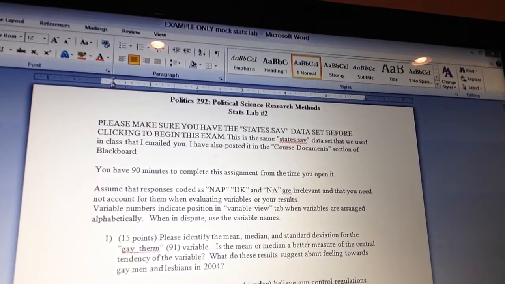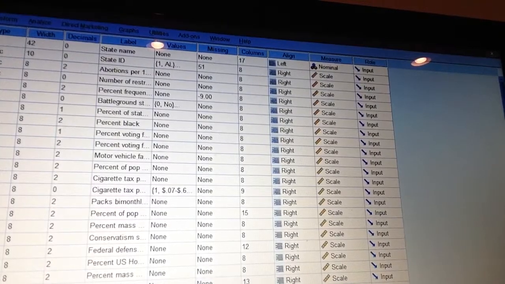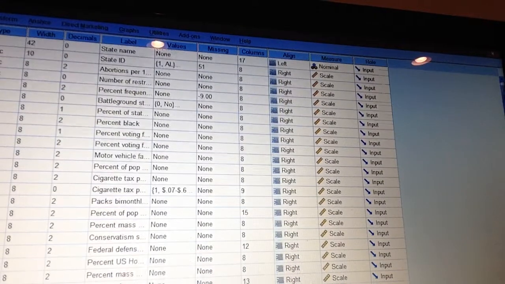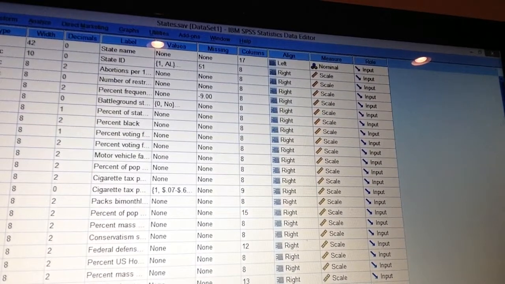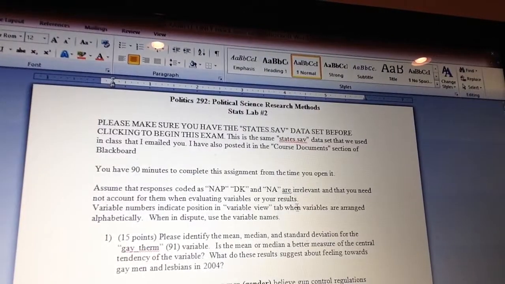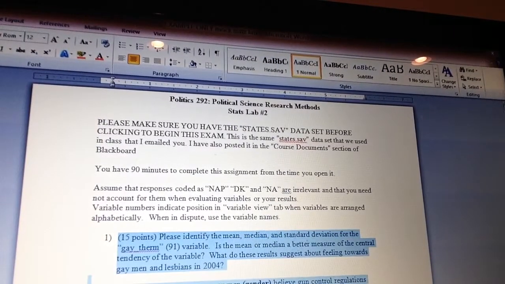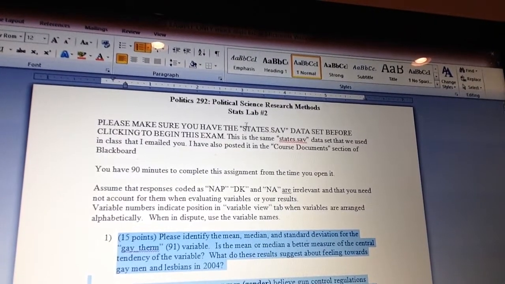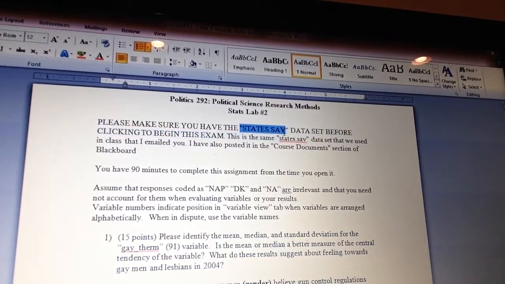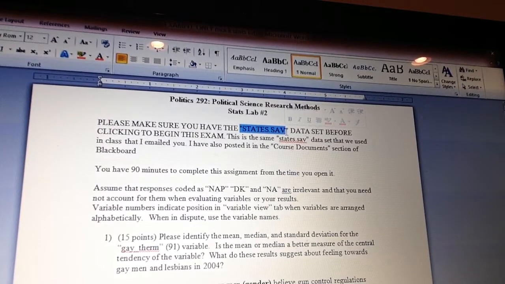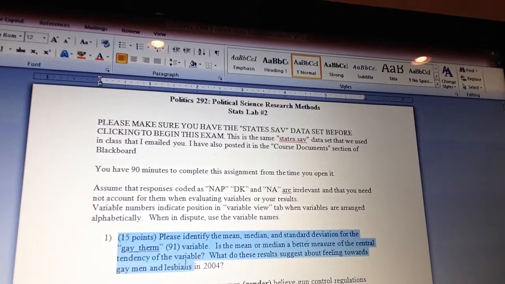I pulled question 1, and let's see, did I do it with question 2 too? All right. I pulled question 1 and question 2 from an old stats lab that actually used a different data set from the one that I wanted you to use. Up here I said states.save, okay? So we're going to go through and I'm going to show you how to do these questions. And I'm going to make some changes in this document and then I'll post it again in case you haven't looked at it. All of which is to say, 1 and 2 you weren't able to do if you've done it thus far. I apologize for that.